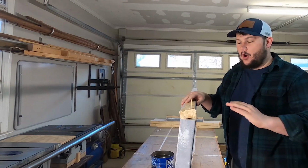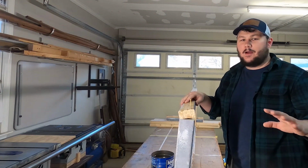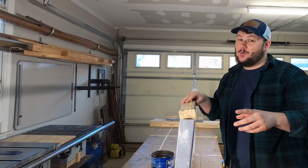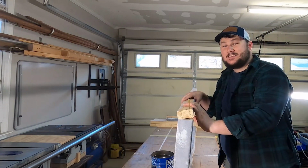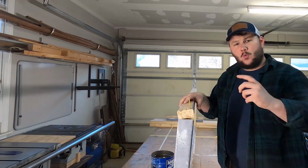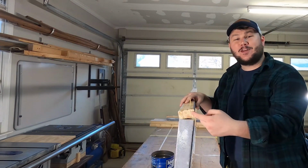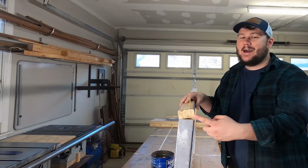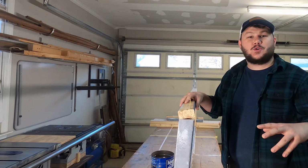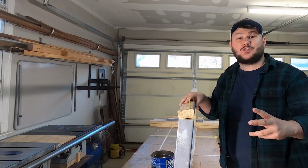So as I mentioned earlier, all of this is reclaimed lumber. I'm recycling just about everything. So we know we're gonna have some trouble with the pieces. For instance, this piece is warped like crazy. It is twisted all over the place. When I drove in my screw, I split it pretty bad in a couple of different places. However, it's just a table for the workshop, so I'm not too worried about it as long as the structural integrity is still there.